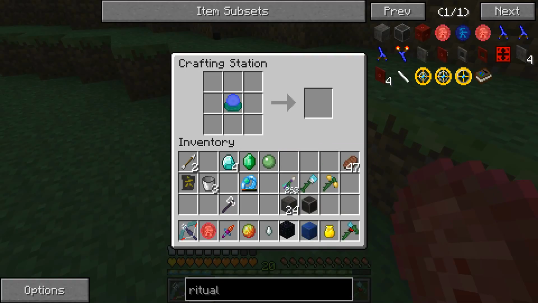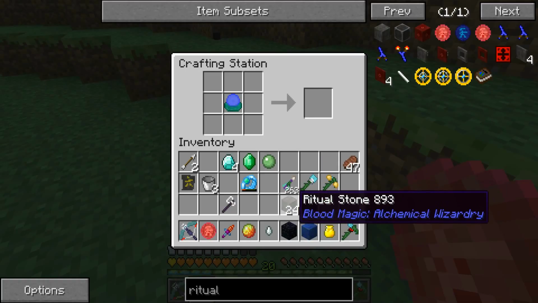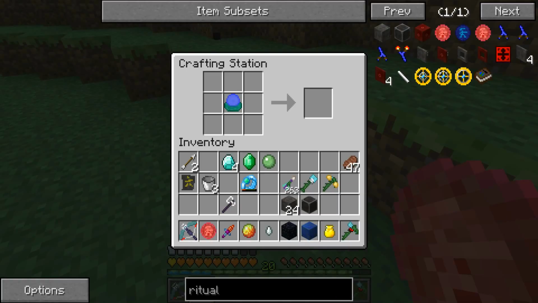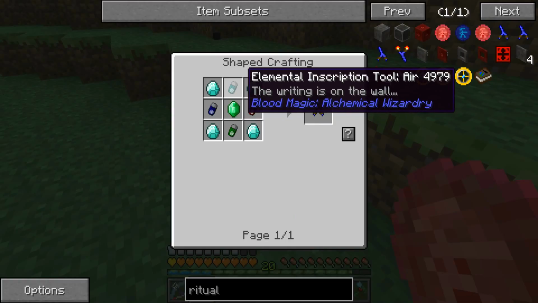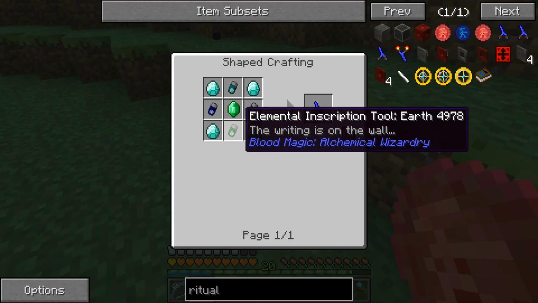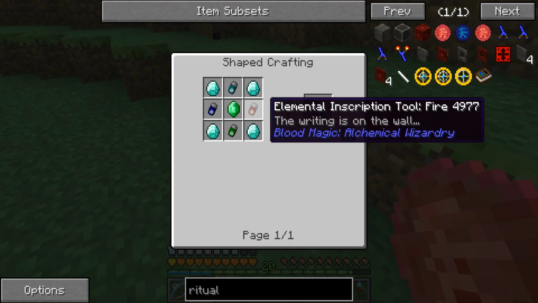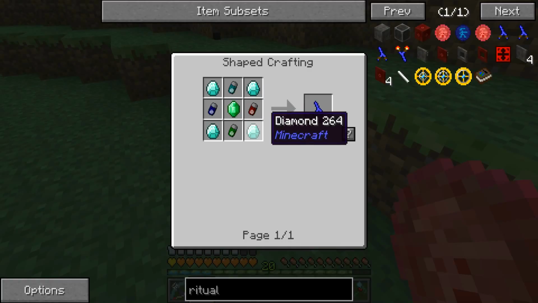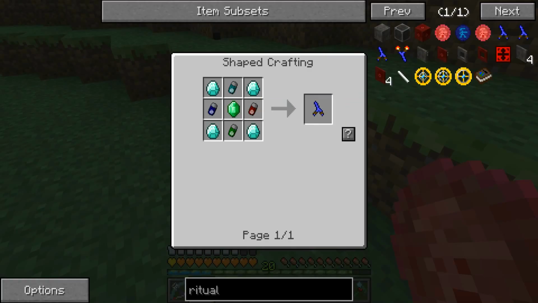So what's next? Well, we need to be able to build our ritual. Now the ritual stones need certain glyphs or runes or whatever you want to call them written on them, which you can do with these elemental inscription tools, and there's different ones. So there's air, fire, earth, water. There's also other kinds that we will be using later on, but these are the ones that we require for this particular ritual.